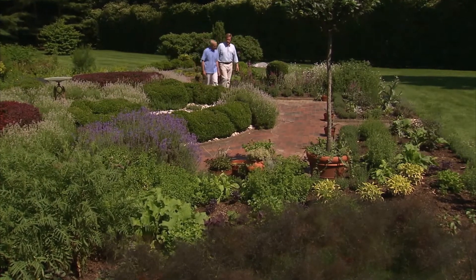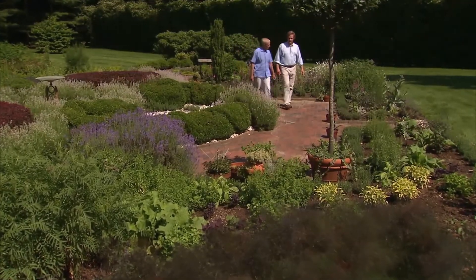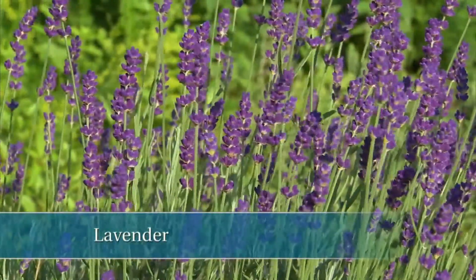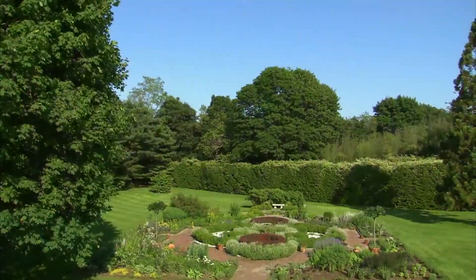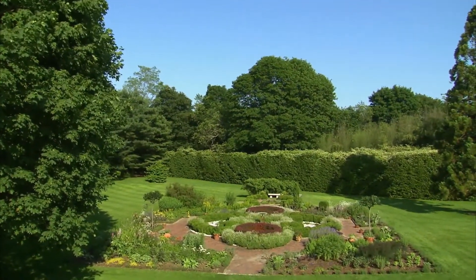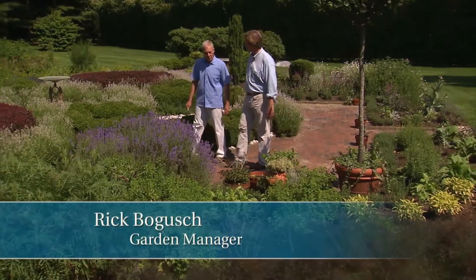Well, we've had a little bit of heat since you were here last, and I think that's really brought on the plants. It's just exceptional. Look at the lavender — it's really showing out, really at its peak right now. This is really one of the stars in the crown at Bridge Gardens. I think it's one of our most popular gardens.